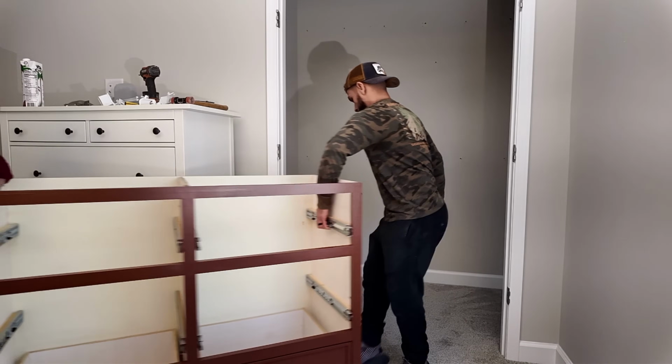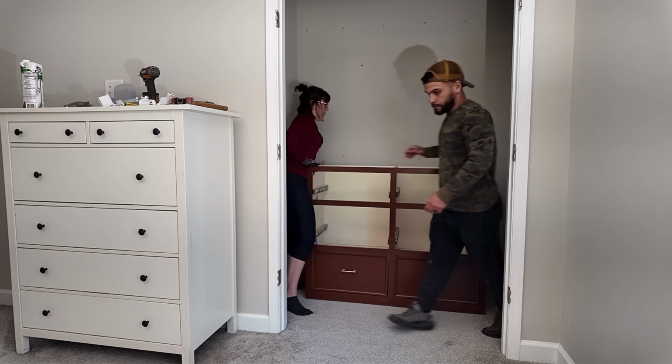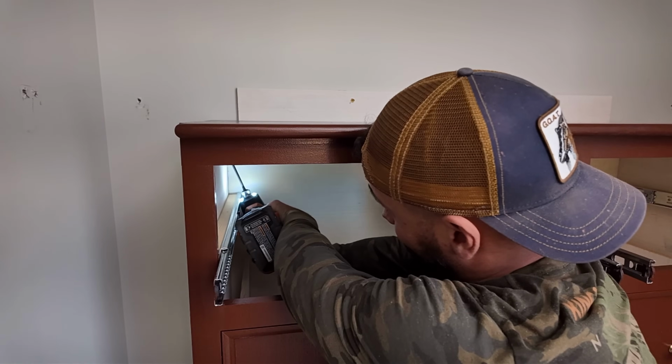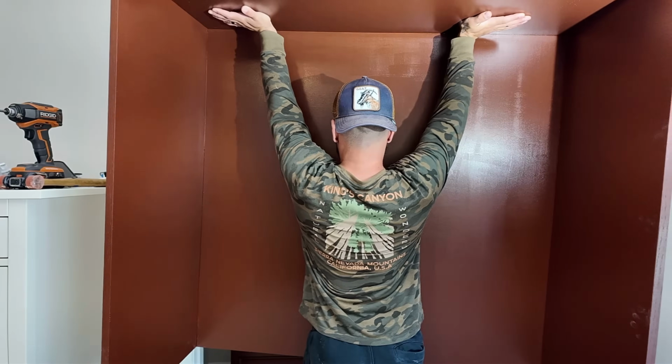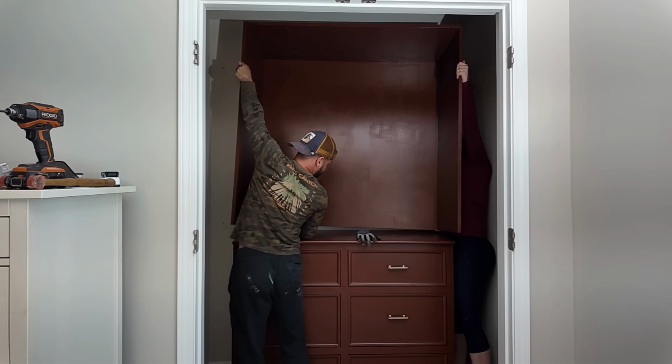This is the second floor of my house, so we took some drawers out to make it a little easier to carry. But it was still pretty damn heavy to bring up a flight of stairs. I'm glad we didn't nick anything. I then screwed the top into place, put all the drawers back in, then carefully put the top part of this built in where it goes, which was honestly the hardest part.